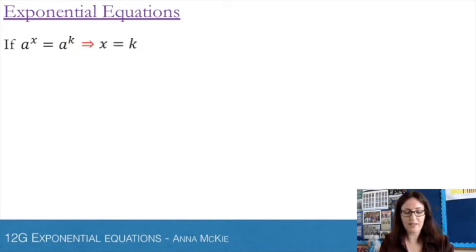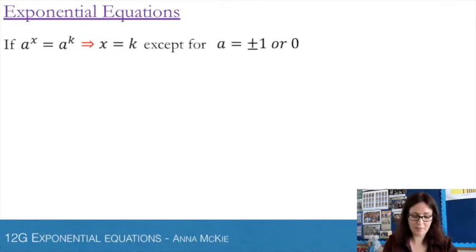What it means is that they would have to be equal. The only way that you could have the same base raised to a particular power and be equal is if the powers are equal. There are some exceptions. We won't spend time on it now, but the exceptions are when a is positive or negative 1, where it oscillates depending on the odd or even power, as we saw in a previous video, and for 0. What that is telling us is that you must have the same base. That's the key component here.